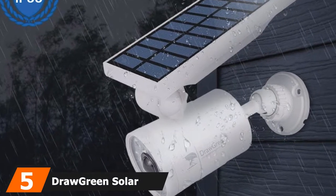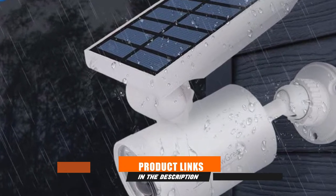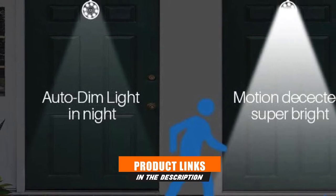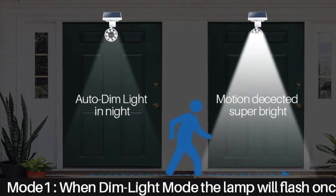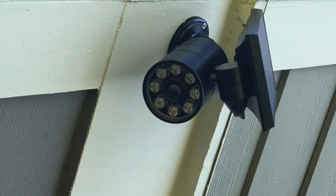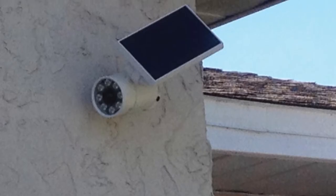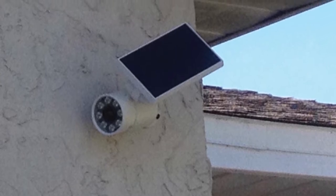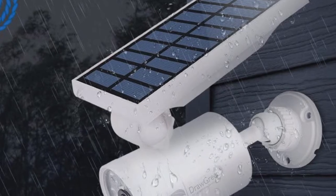The number five position is held by the Draw Green Solar Motion Sensor Light. If you are looking for something more durable than plastic construction, we suggest this Draw Green unit that comes with an aluminum alloy shell. This motion sensor light can cast up to 1400 lumens and is perfect for installing at the garden, yard, garage, or driveway for landscape security. The unit is very efficient for energy saving, with a built-in photosol sensor that facilitates charging in the daytime, and the light automatically activates at night casting beams at about 40–50 feet range. The PIR motion detection sensor can detect any movement approximately 26 feet away, alerting you to any suspicious movement on the premises.